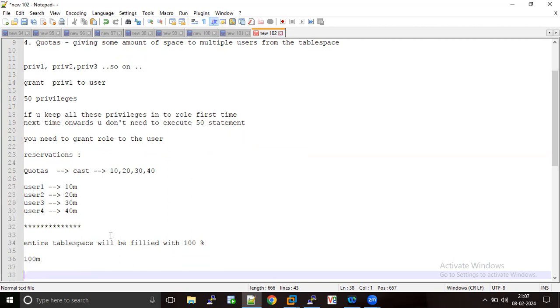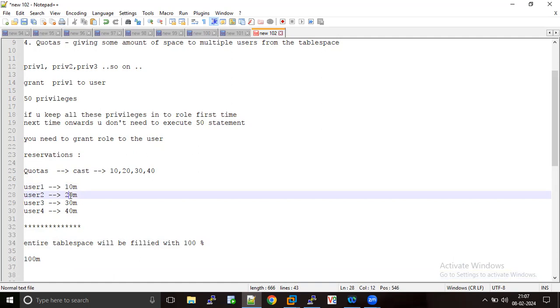We are dividing our space to multiple users with this format. Sometimes it can be 20, sometimes it can be 10. Like that it will be divided.